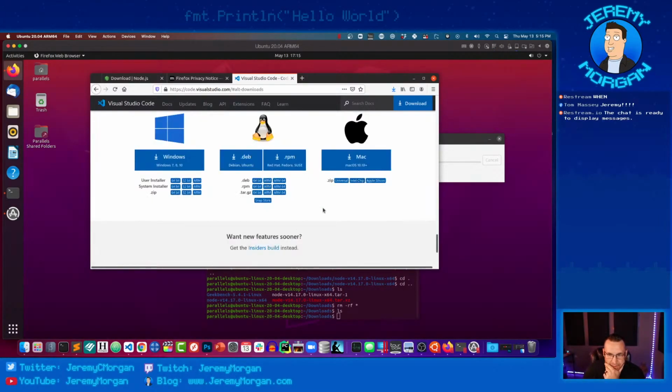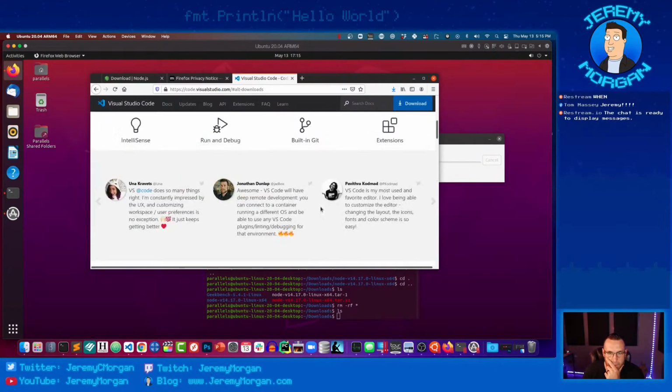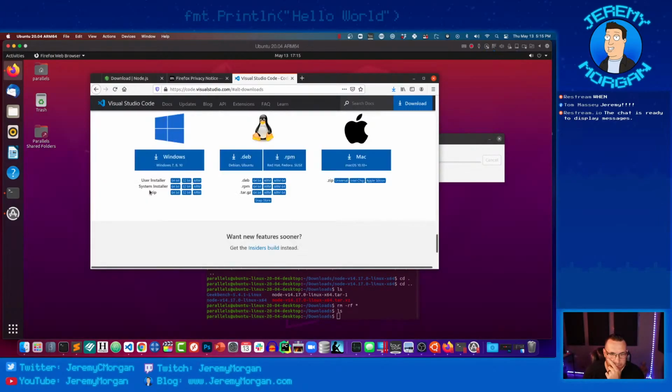Let's go to other downloads since we know our 64 isn't going to work. See what other downloads we have. We have ARM64 right there. So we could do a deb file.